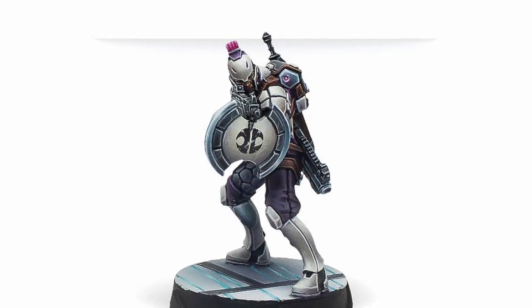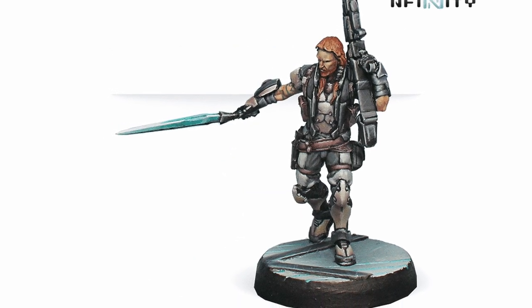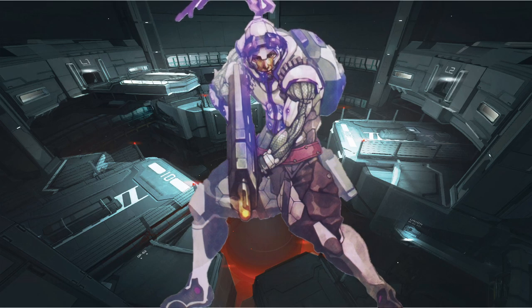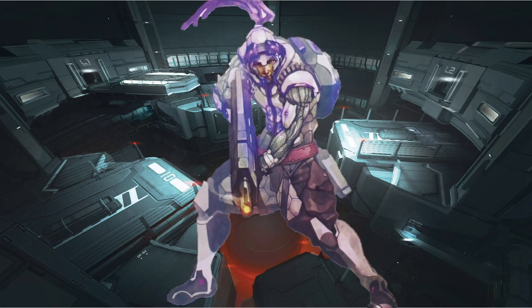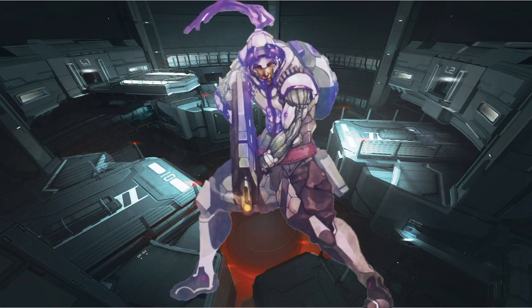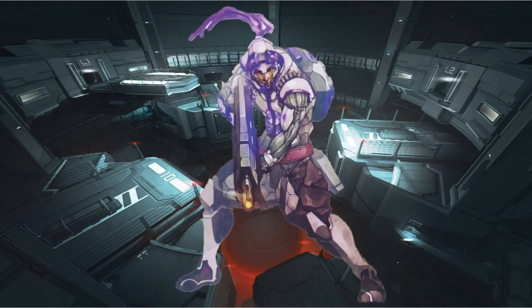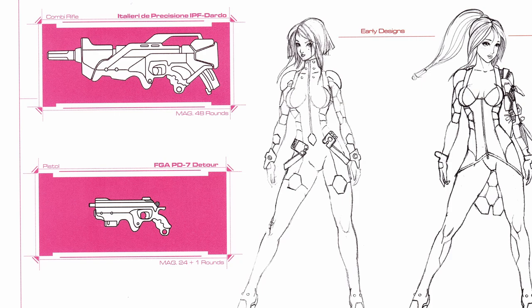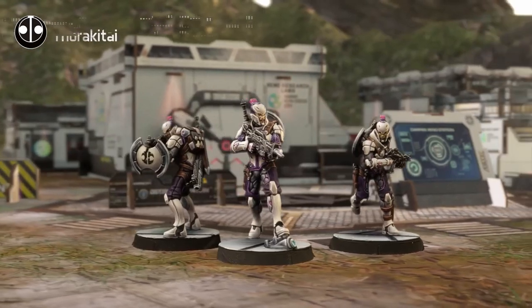This Thoracates also has a rocket launcher, which doesn't appear to be named but looks to be a substantially updated version from the prior O-12 and Aleph model. Thoracati — the plural of Thoracates — all used to have submachine guns, chain rifles, and sometimes nanopulsors. This really annoyed me because it seemed weird to have two large and heavy weapons and never sculpt them on the models. Some would also have 360 visors and combi rifles — it was just never very consistent. The ones with combi use the IPM Dardo, or 'dart,' with a relatively small 48-round magazine. Now they all have submachine guns and Pulsars, with the Pulsar being an extra-large nanopulsor that can be easily hidden or placed inside their main weapons. Very cool.